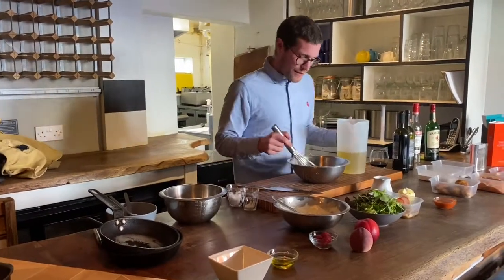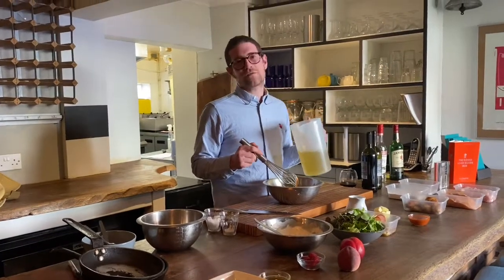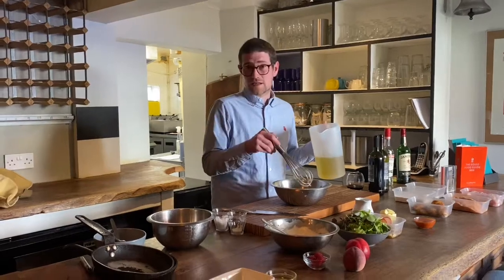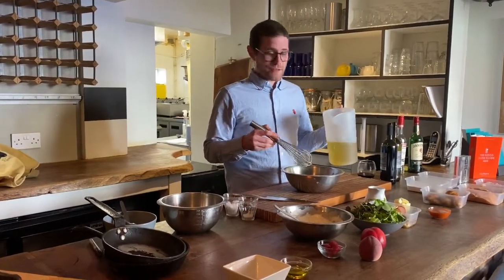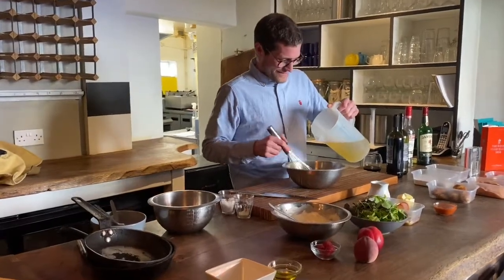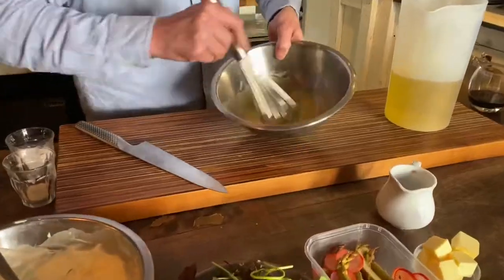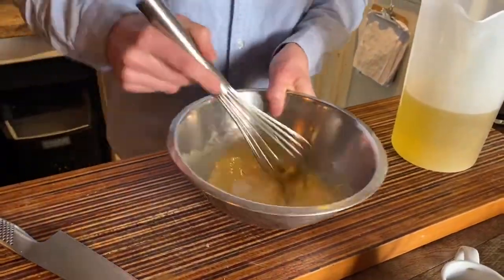Right, so the most important thing of the mayo is the very first drop of oil, okay? If you don't get that to emulsify, essentially mix in, then your mayo will split. I hope this works. Right. So, a little drop of oil, tiny drop of oil, and just really, really vigorously whisk it.